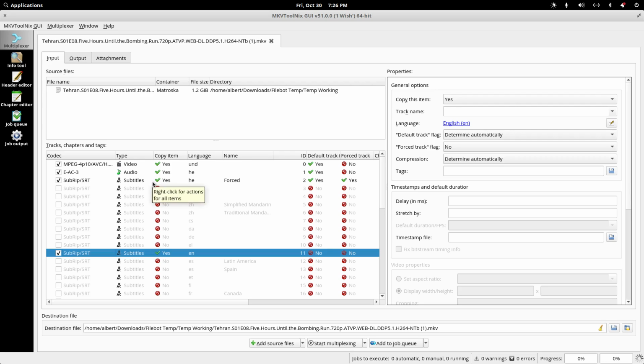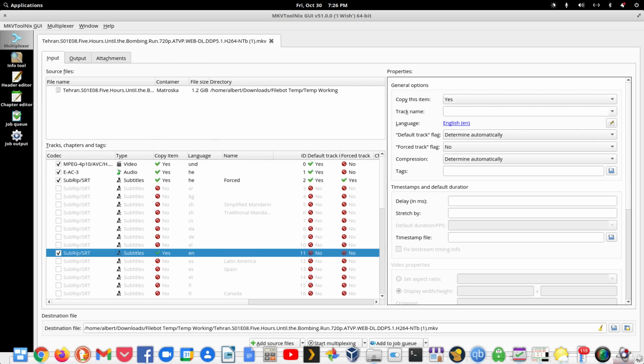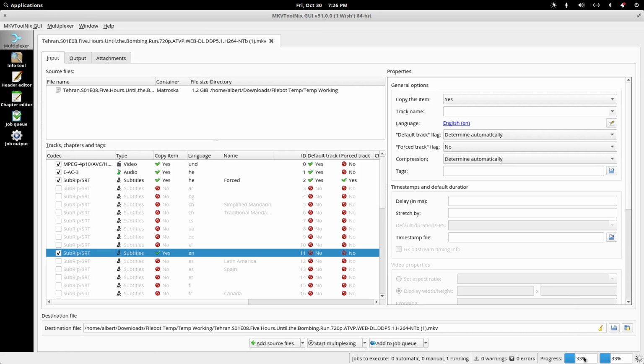And this is from the newer network that starts with an A. So these rips from the streaming services usually have the subtitles already included, and you can just take out what you don't need. So again, you'd go up to multiplexer, you'd click start multiplexing, and down here in the very lower right, your progress is shown and it goes very fast.